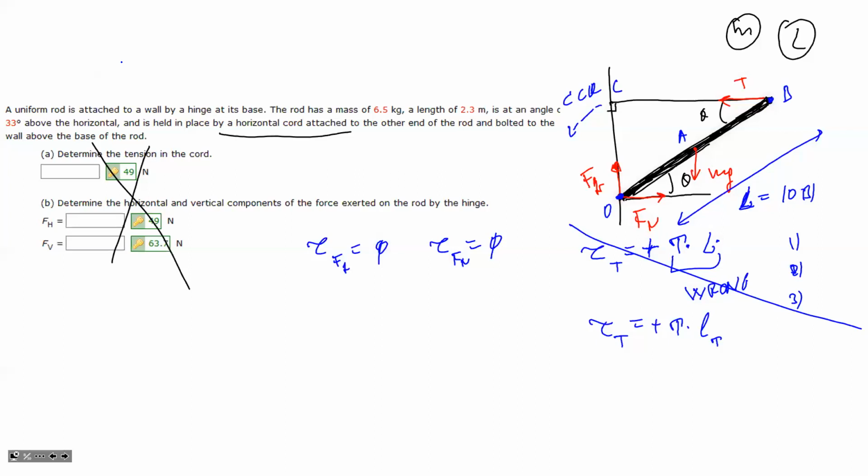I don't understand. Line of action is the extension of the vector of a force. That is correct, but that is not lever arm. That's the line of action. This blue dotted line is the line of action of the force of tension. What is the definition of the lever arm? It's perpendicular to the axis.